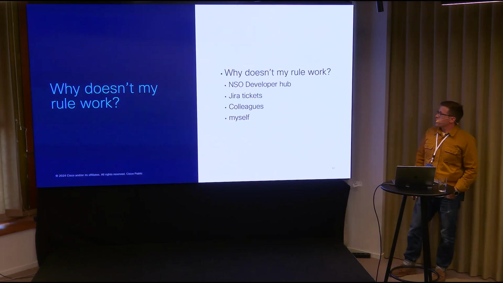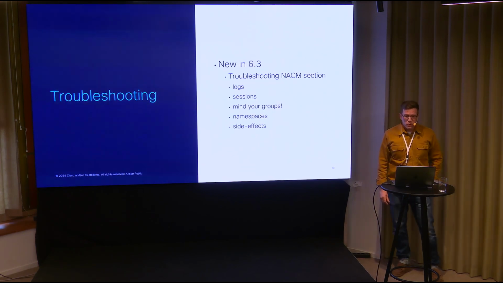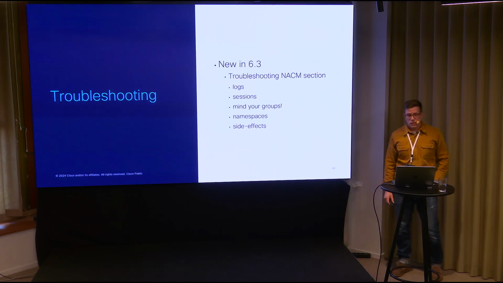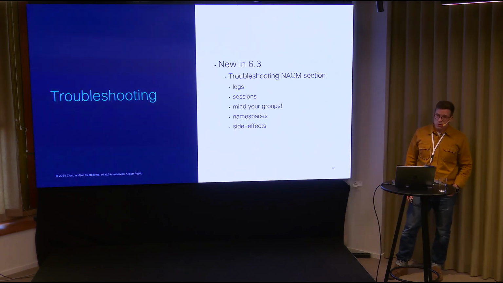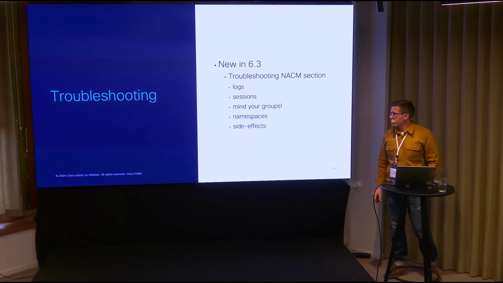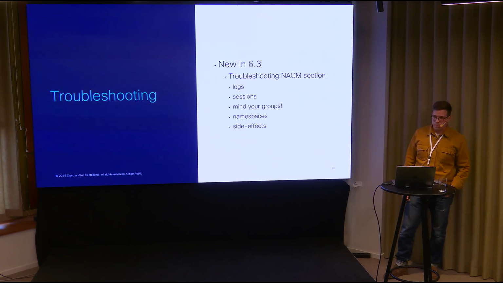Why doesn't my rule work, and what can we do about it? I've seen this question a couple of times on the NSO Developer Hub, and I also get it from Jira tickets from colleagues, and I ask myself the same question. So in the 6.3 release, we added another section in the admin guide about troubleshooting NACM. There are 4 items here: logs, sessions, minding your groups, and beware of namespaces and side effects.